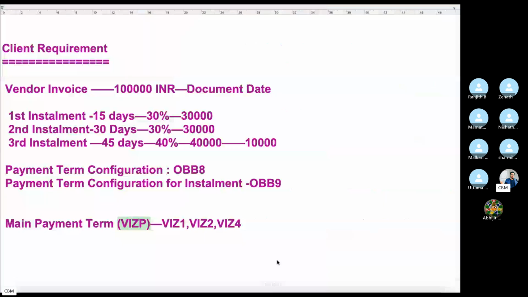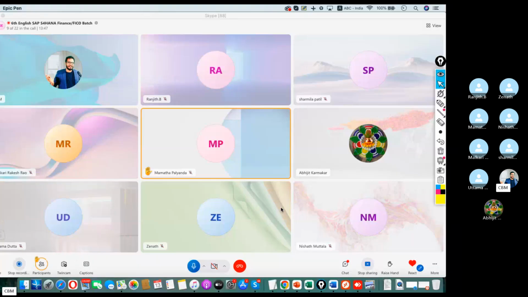And what are the installment payment terms? VIZ1, VIZ2 and VIZ3. This installment payment term should be created like this.